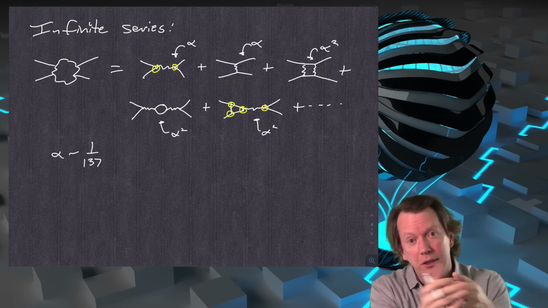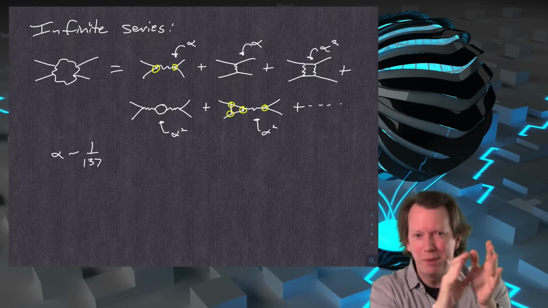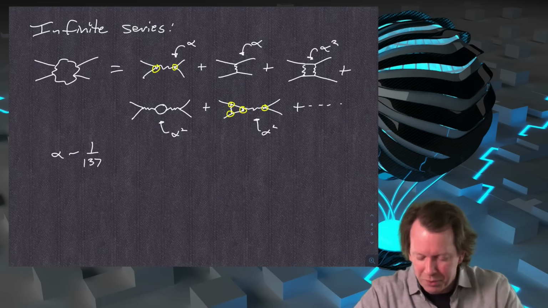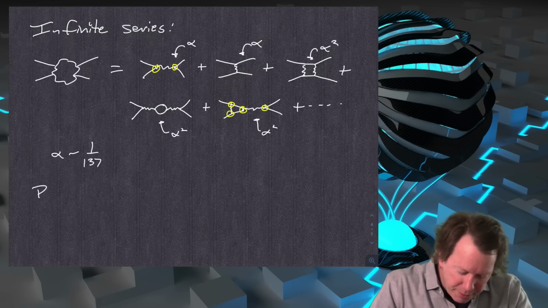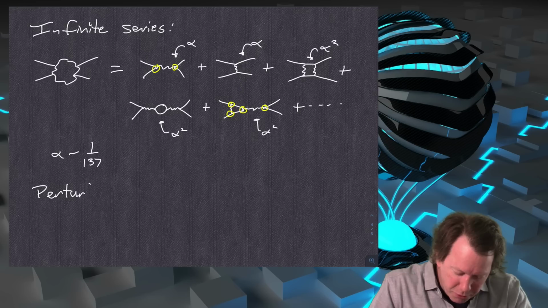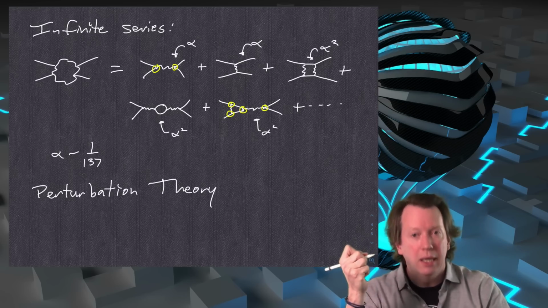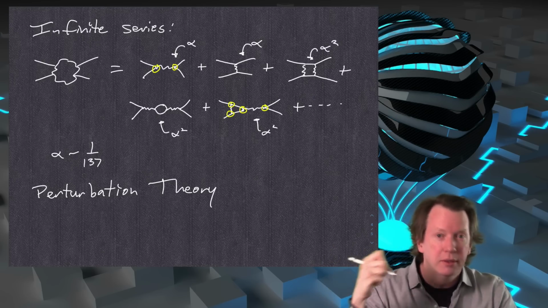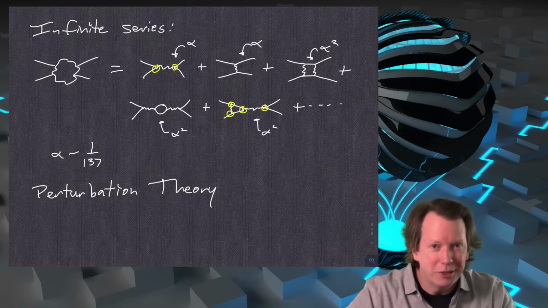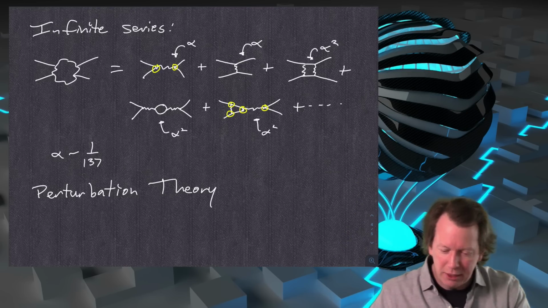It becomes harder and harder to calculate the diagrams as they get bigger and bigger. I'm leaving out a lot of details about what you actually have to do to calculate them, but you get the basic scaling going on here. So this is an example of perturbation theory, which I mentioned before. Perturbation theory in action. Perturbation theory is the idea that you can start with something you understand perfectly, like free fields or a ball falling without any air resistance. Then you can add in tiny effects and add them as perturbations.